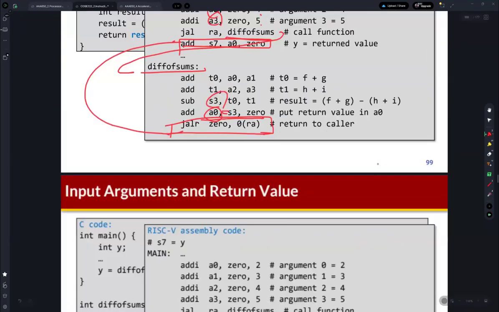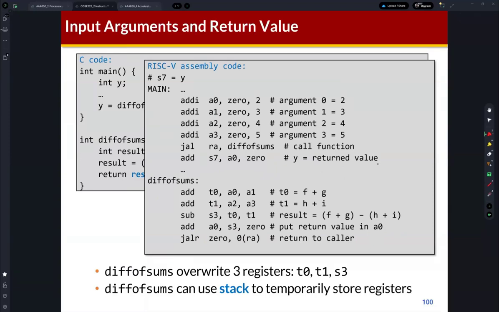But what's the problem? This is the main function. The main function may use some registers for storing data. You know, RISC-V has 32 general purpose registers, which are integer registers.